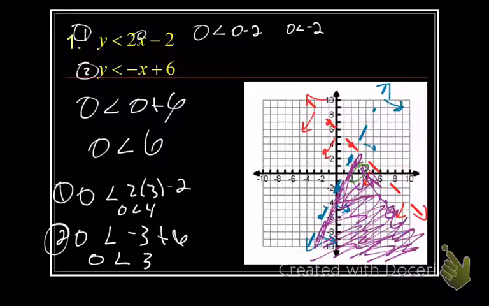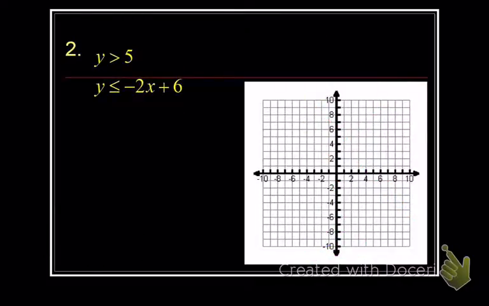And that's it. That's all there is to it. So find out where the solutions are to each one individually, and then find out where those two places overlap, and those are going to be solutions to both inequalities. Okay? All right, now you try one. Try this guy, stop the video, give it a shot, start it back up, and see if you're right.